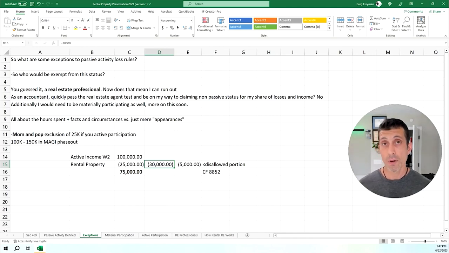So I might have many other properties. I might also have a real estate agent's license or a broker's license. I'm constantly involved in working in real estate. This is basically my living. So you can almost say this is my inventory in a way, and you can see why it's now being treated differently. It's because it's more of a business. If your business loses this kind of money, you can probably obtain all of these losses. If you're very involved and you put money into this business, you would get all of the losses if all of the conditions are met, right?